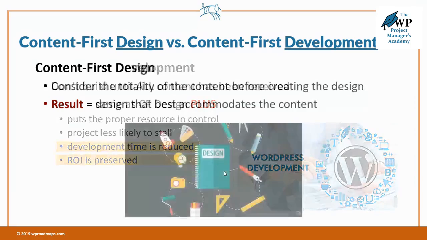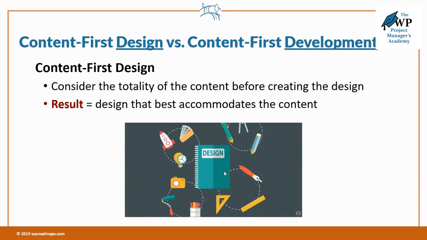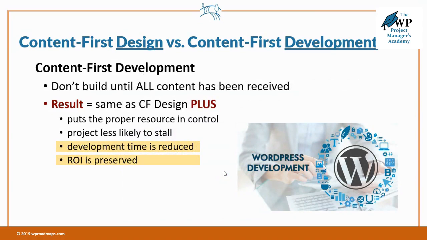Let me back up a slide. You get the benefit of a design that best accommodates the content, just like with content first design, but it also puts the proper resource in control of the content, makes the project less likely to stall, which also in turn reduces your development time, and you preserve return on your investment or your profit margin. Those two items highlighted in yellow are the ones that are really going to save you money.